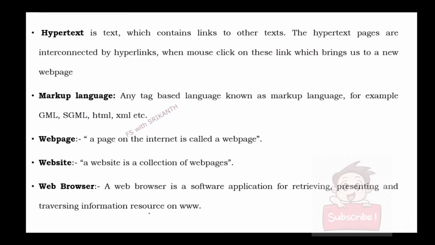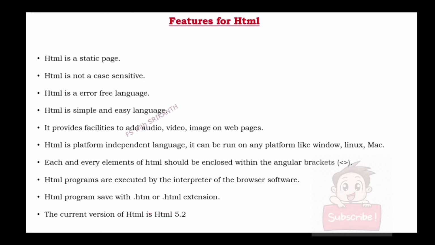So we know about some features of HTML. HTML is a static page. What is HTML? A static page. With pure HTML, there is no JavaScript and no backend code. So we can only make static pages, meaning a fixed web page. We can never modify it at runtime. We can never change that web page dynamically, we cannot modify that page. That is nothing but an HTML static page.